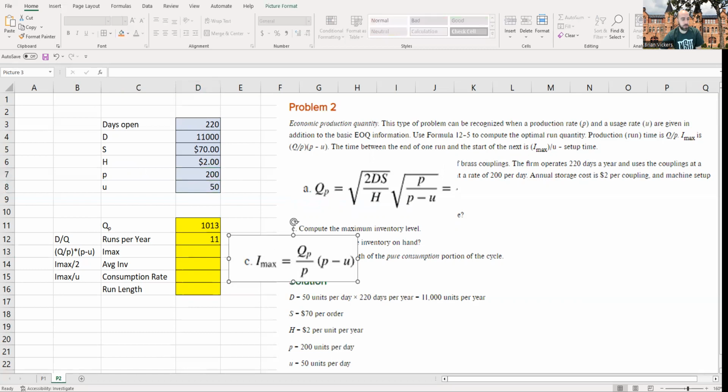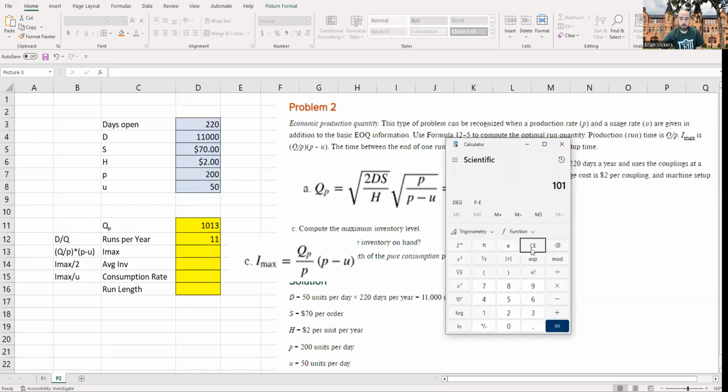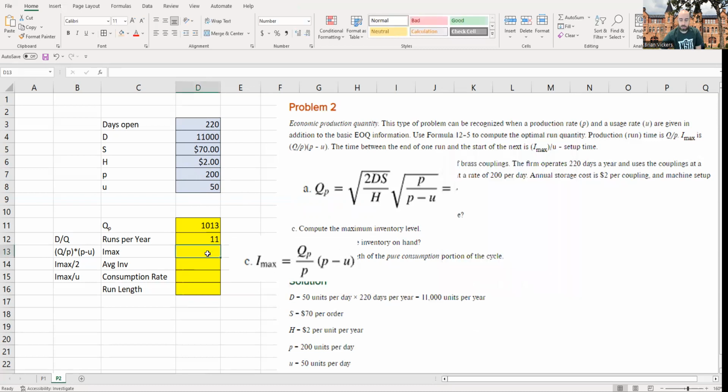That was this right here. So let's do this one real quick. We've got 1013, which is Q over P, or QP, which is EPQ, economic production quantity, divided by production units in a day, which is 200. We're going to multiply that by P minus U. We can do quick math on that: 200 minus 50 is 150. So multiply by 150, and we get 759.75. So we'll say 760. If I have an EPQ question on a quiz, I'll have you do this to whole numbers. So no worries there. We don't need to write 759.75.